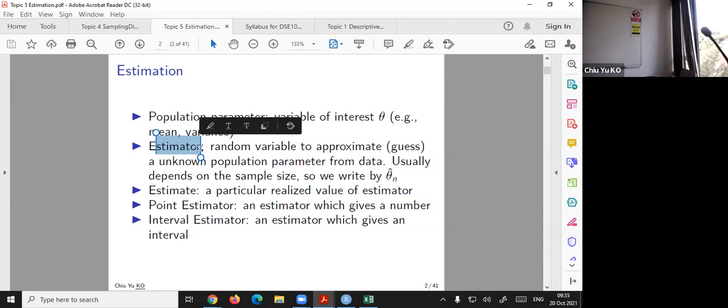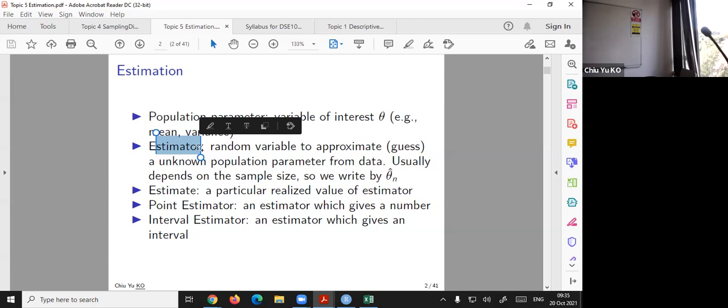And we'll focus on two different kinds of estimator today. Okay, the first one is called a point estimator. We just give a number. Like sample mean, sample variance. Okay, these are called point estimators. We also know sample kurtosis, sample skewness. They are all examples of point estimators because they give a single number.